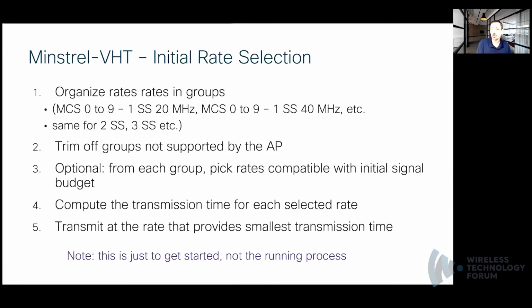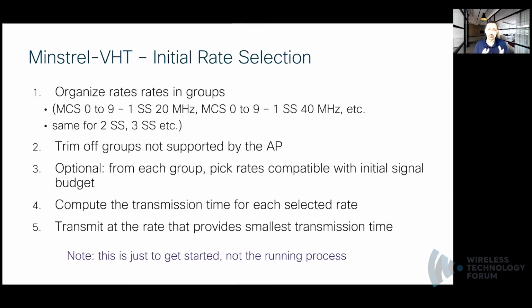And that somehow goes back to our table from 802.11 with your link budget, etc., except that, of course, you trimmed off all the rates that the other side didn't do. And then what you're going to do is to compute, for each of those possible rates, the one that is going to allow you to transmit a certain amount of bytes in the minimum amount of time. So this is not something which is entirely obvious, right? Because if you send over 80 megahertz, 40 megahertz, or 1 stream, 2 streams, 4 streams, etc., each time you will have to create some overhead in the header. Your preamble will be the same.